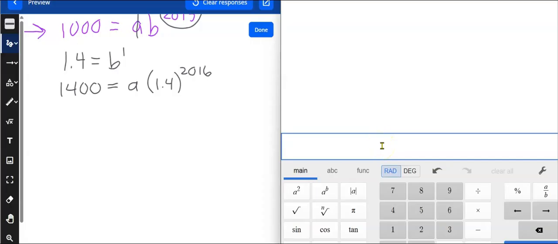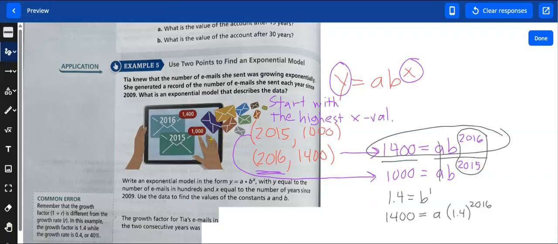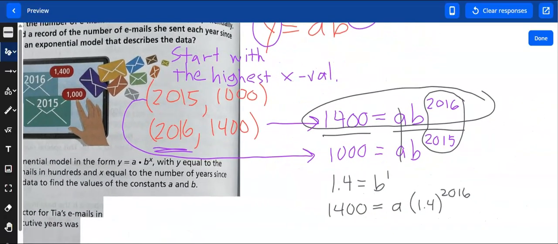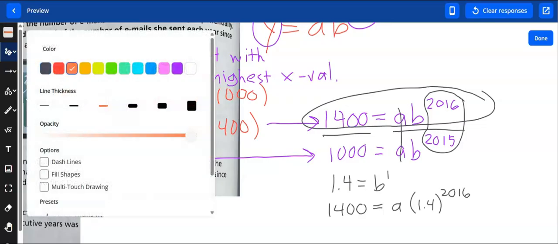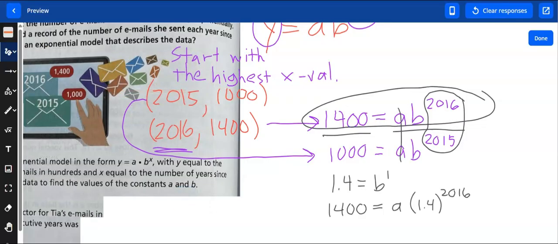But my calculator was having a hard time with 1.4 to the 2016 power. I'm going to see if this has the same issue. Well, it's a little bit large, but Desmos does handle it. We'll see if we can figure out a different way to handle this problem on Monday. We need to figure out something else that'll work because this ain't doing it.